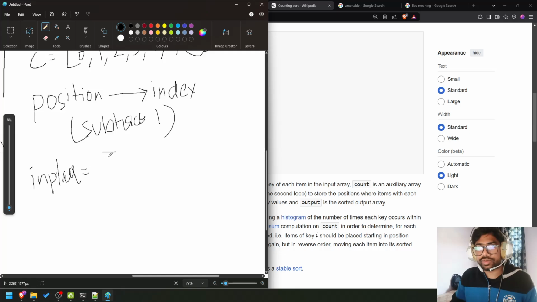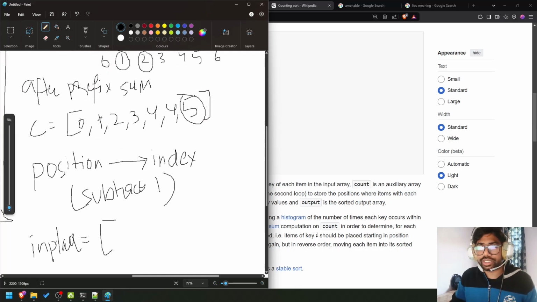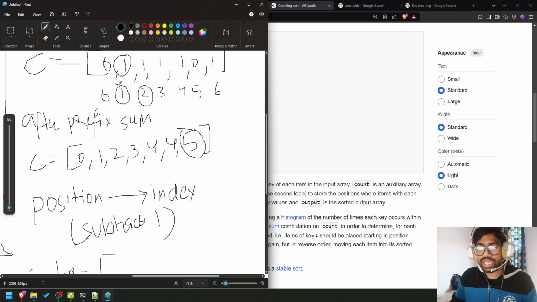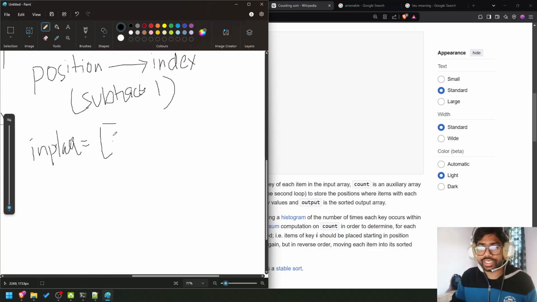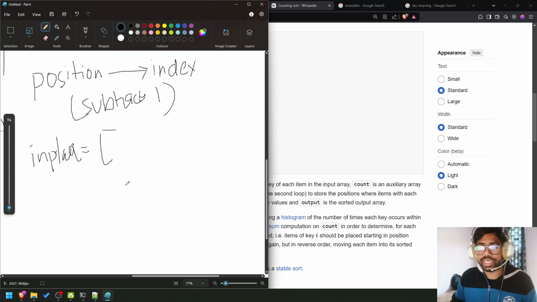Then we obtain that this should be at position in the input array. Input array, we get that this key should be at index this. This key should be at index this.